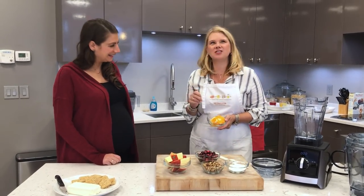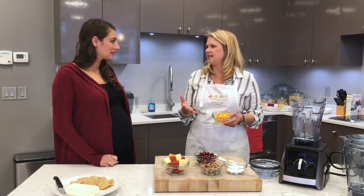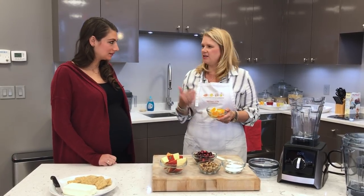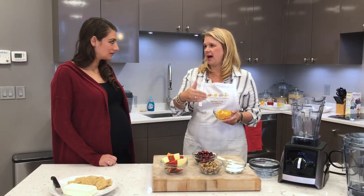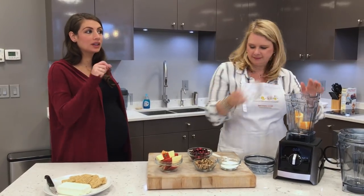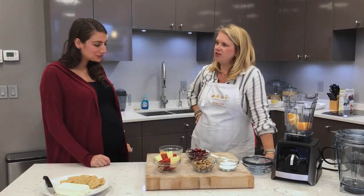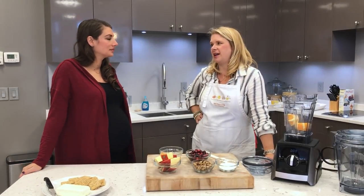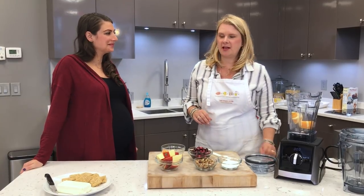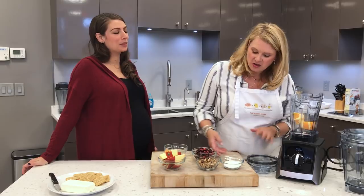Just think of all the flavor you get from like a teaspoon of lemon zest. Can you imagine if you left the entire peel on the lemon, or on an orange, or on a lime? The amount of sugar you would have to add to compensate for not peeling it — not worth it. We do leave a little peel on a lemon if it's a small slice, but if you're doing half a lemon — I made that mistake making strawberry lime sorbet the first time and forgot to peel the lime. It was not edible.